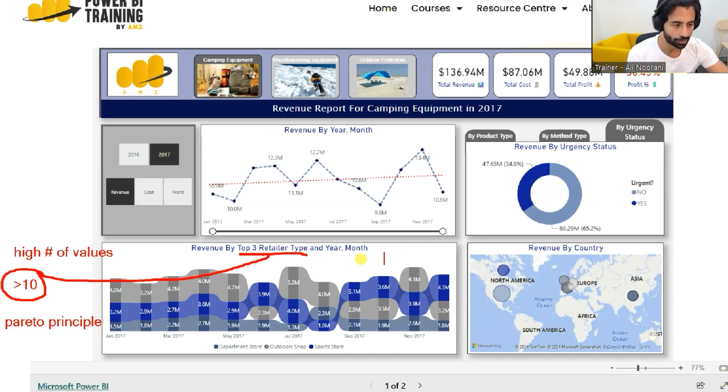What am I doing? I'm using a special filter called top N. Sometimes they do cover it in Essentials, sometimes they don't. How many of you have heard about this thing? Because most of you have come through Essentials, no? So this is an excellent technique to make sense of something where you have too many categories.